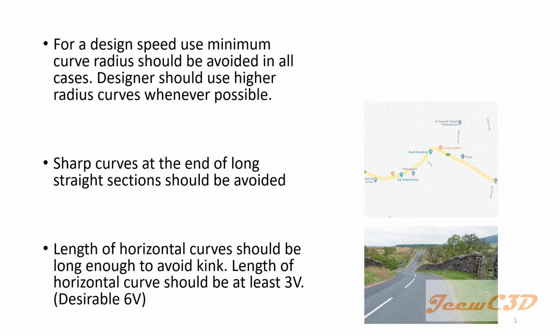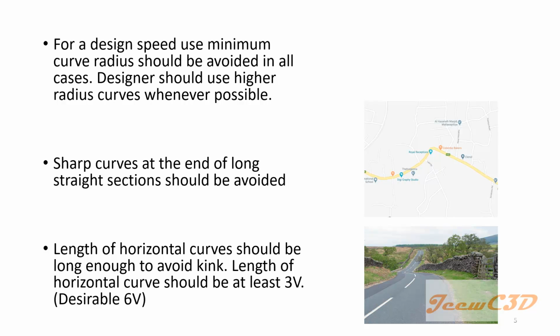That does not mean you should always use 35 meters. You have to use a higher radius as much as possible if there is room or space for design. So in that location, instead of a 35 meter radius curve, if you can have a 50 meter radius curve, you have to put that radius, because that makes the driver more comfortable in driving in that section. So you have to use the desirable radius instead of the minimum radius, the absolute minimum radius. You have to use a desirable radius which is larger than the minimum radius.